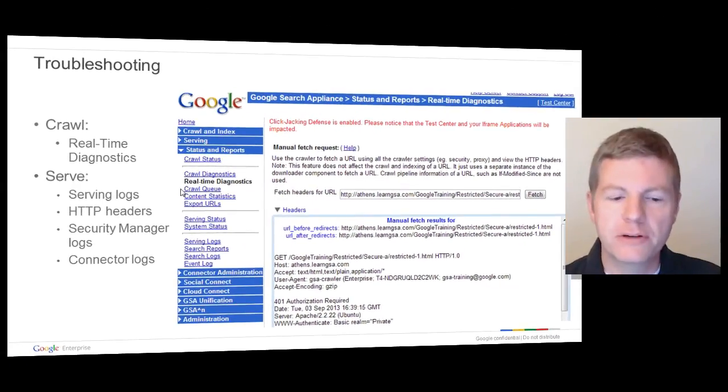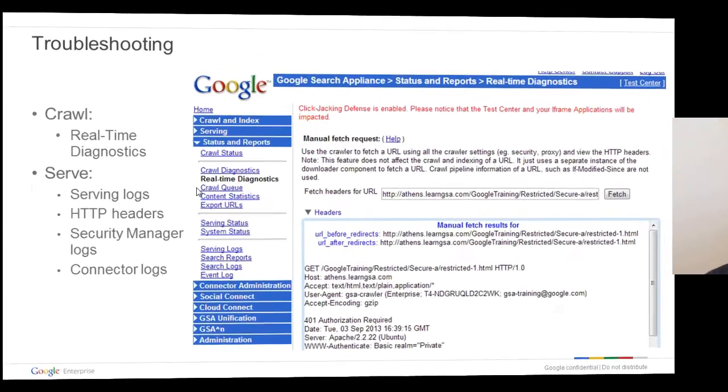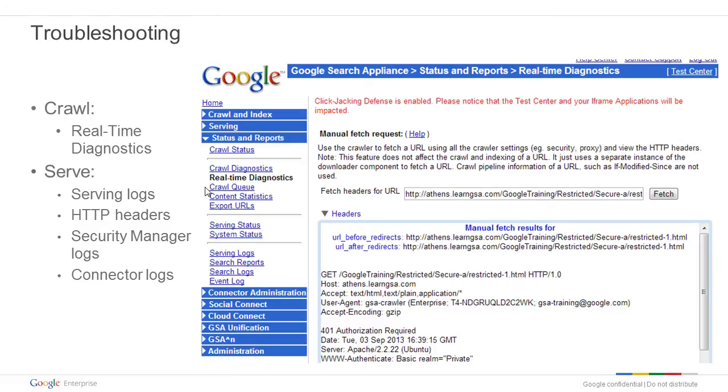Everything worked for me just fine, and that was great. But very often, things are not going to work properly for you, so you're going to need to be familiar with how to identify and fix problems. When configuring Secure Crawl, you can use real-time diagnostics, and we already saw that. But when you're configuring Secure Serve, you'll have other things to look at. The GSA logs security information in something called Security Manager, and that's always available. But better still, we have a feature called Serving Logs, and that captures everything about the serving process, including authentication steps taken, the username and groups found, and authorization results found for each document.